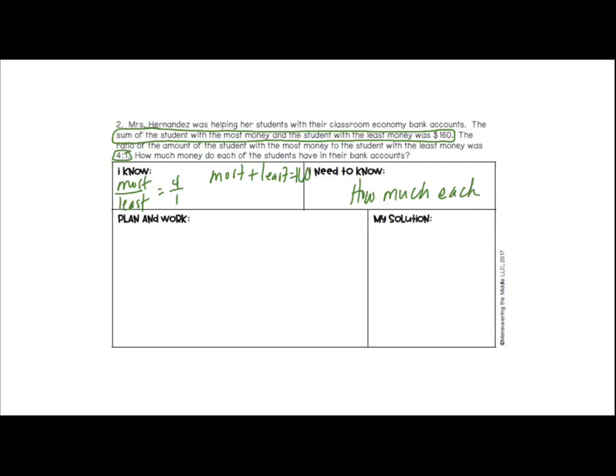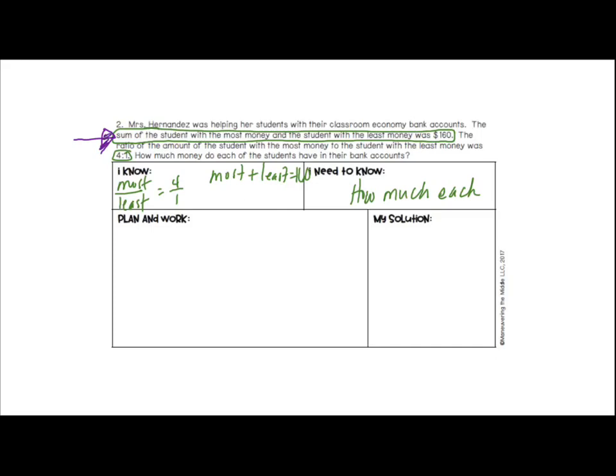This is similar to that summer berry punch problem that we looked at. We looked at different types of ratios. We looked at having fruit punch to lemonade. We looked at fruit punch to total, lemonade to total. So we have to think about this problem here. And you can see they're giving us some totals. They're telling us the sum of their money was $160.